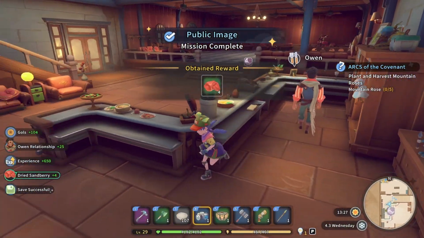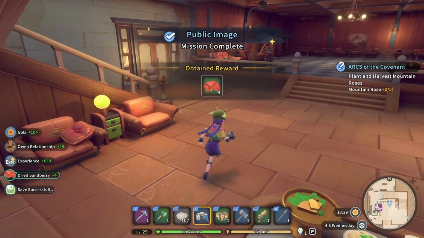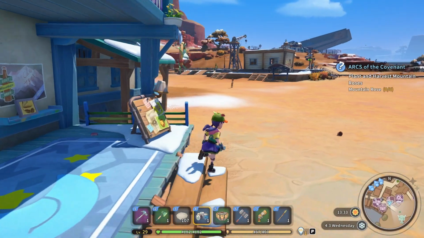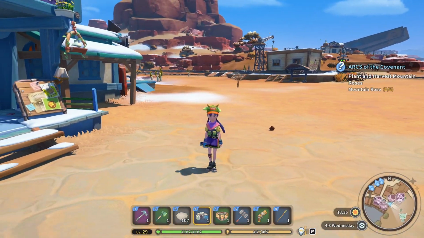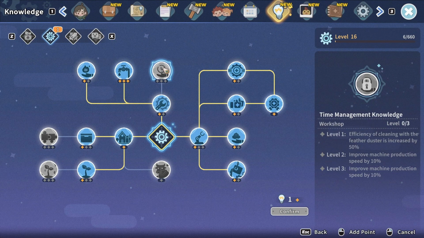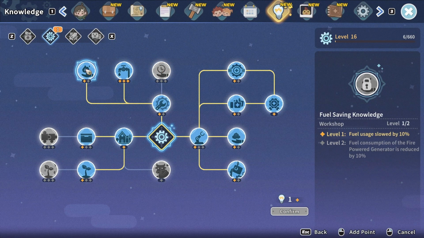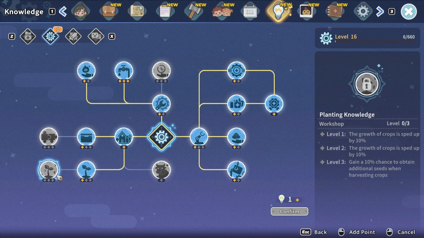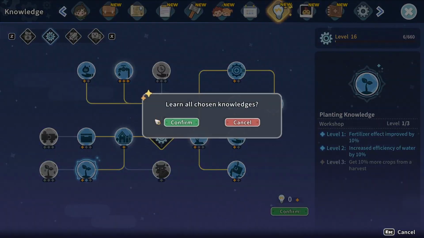The fish crisis is urgent. Is it really? Right, let's use this point before I forget. Oh, it's a workshop point. Fuel consumption reduction, well, we don't need to bother with that. Increase the efficiency of water on the crops. Yes, please.